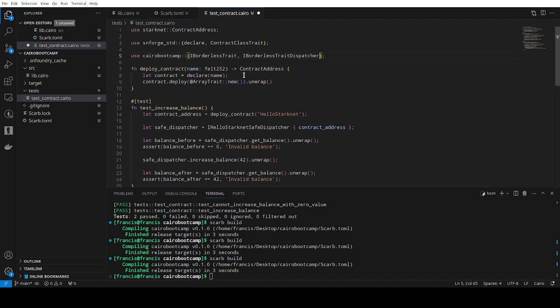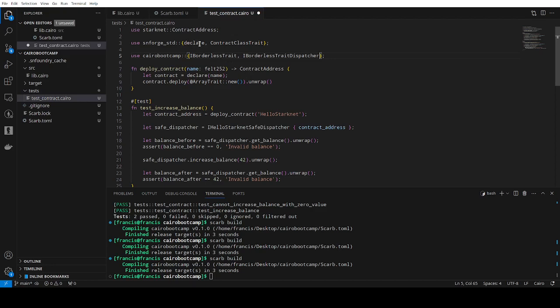When you're declaring your contract, it's basically making the contract available to the network, like telling the network a contract has been written, and we basically get the class hash after declaring the contract. So that class hash is more like an identifier to the contract that you wrote.